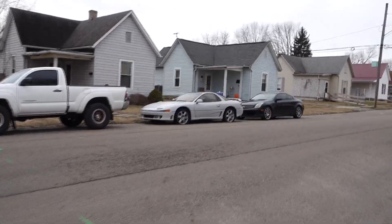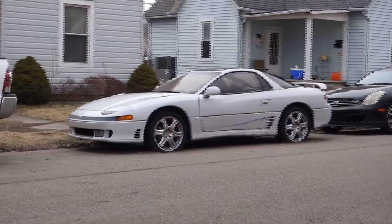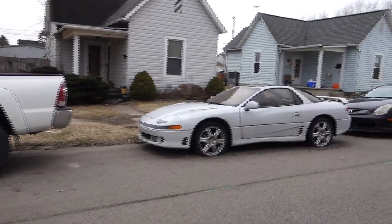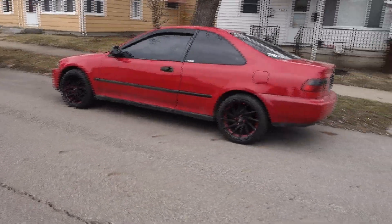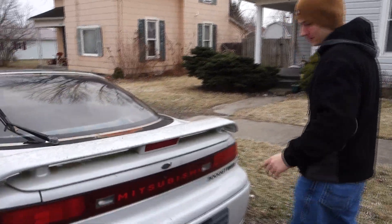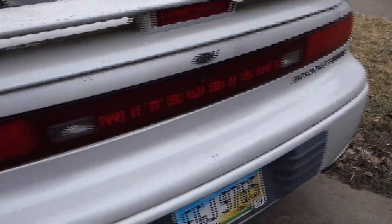First looks. You can definitely tell she's been sitting a while. They have a panty dropper sticker on their car, just like I used to. It's got the Jesus fish on there too, so I'm sold. This is really all it needs — it doesn't actually need the performance parts or anything. Just that sticker.